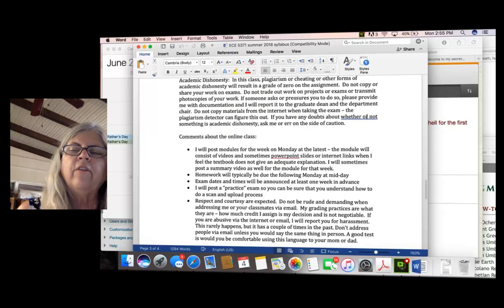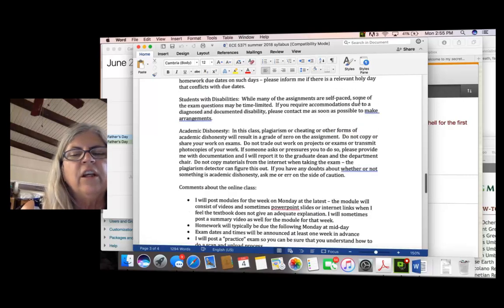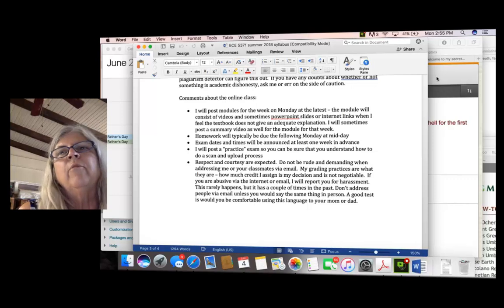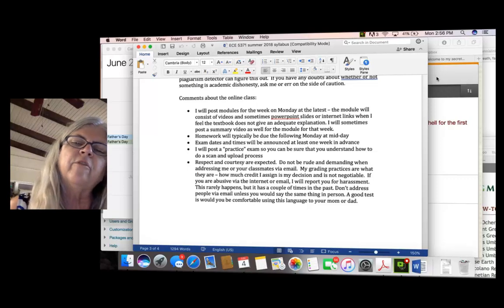If we can all follow those guidelines, I will try to be as responsive as I possibly can. I probably will check email much more often than just twice a day. I do have one week at the end of June when I will be traveling, and there will be long periods of time where I may not have email access because I'm out in the middle of nowhere. I will try to let you know the days that I may not be as quickly responsive, so that you can ask in advance or know not to expect a response until later that evening. I'll try to let you know, probably in those Monday short video releases.